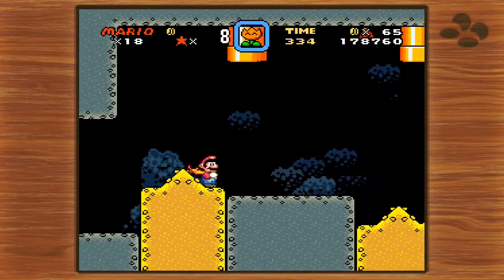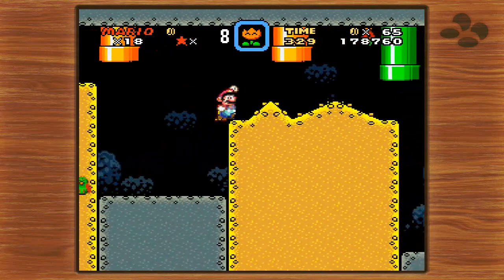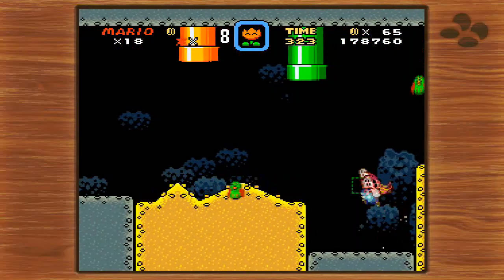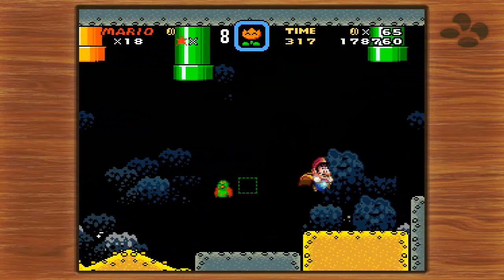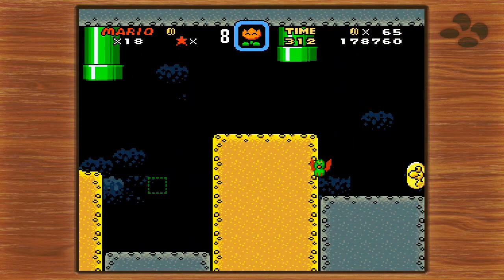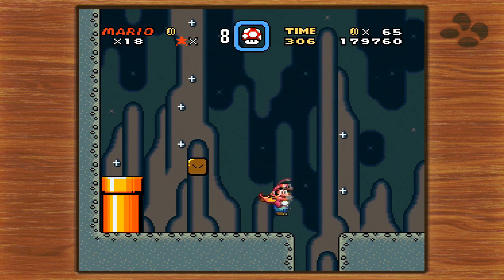I think that I can go up here? No. Oh, right. Not here? Oh. Maybe it's the flat one then. Right. But yeah, there's no scrolling stage. Let's get out of here. Probably shouldn't have done that.